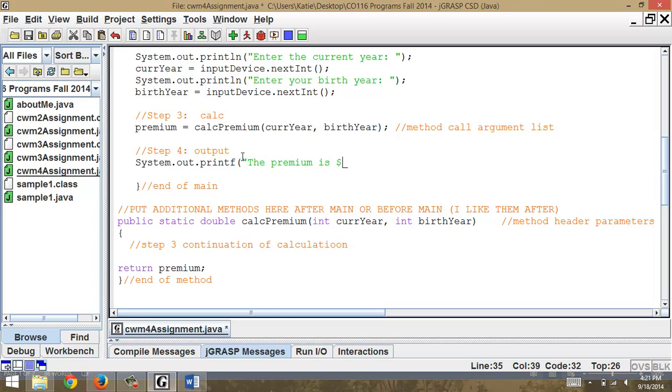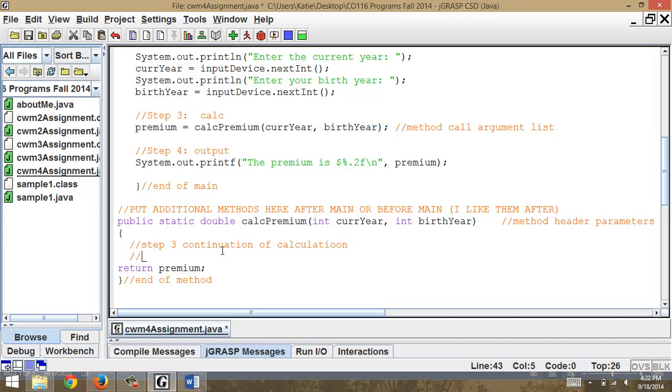I want to do 2 to the right of the decimal, so I'll say %.2f\n for my new line, and then end the string literal, and then printf uses a comma instead of a plus, and I'll say premium. I posted this also in the tips and tricks and explained some of it. So there's my output.